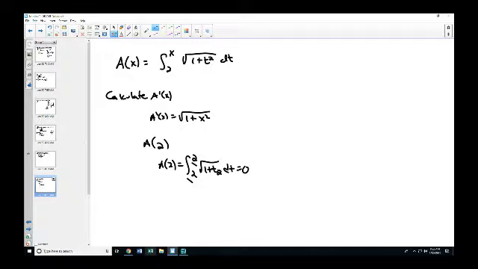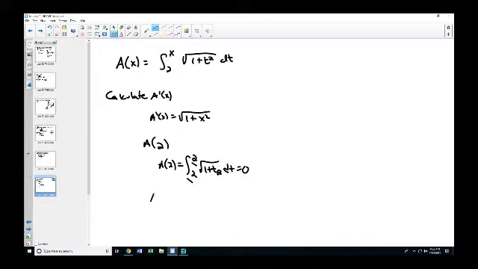So if it says A at 2 and it ends up being 0, will it give you that formula? You'll be given this. Or a picture. I'll show you one tomorrow where they give you a picture and say that A of x is defined by what's in the picture. It's a bunch of triangles and half circles or whatever. Calculate the area from 2 to 3, and you have to do the geometric calculations tomorrow.